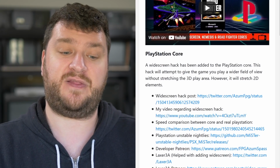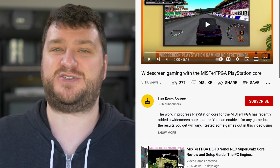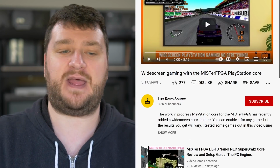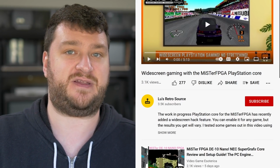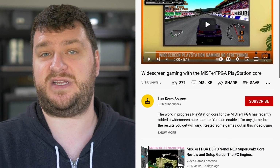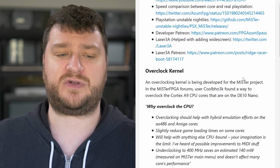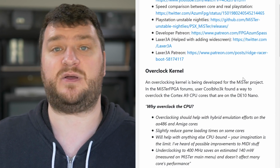The big one being that Laxer 3A helped add widescreen support. And no, this isn't just stretching your 4x3 display, this is true widescreen support. It's a little more complicated than that, but Lou did a video just about this all by itself, so I strongly recommend taking a look at this, because I think that's going to be a very big deal for people who want to use the PlayStation Core on flat panels, because you could take advantage of a lot more screen real estate.